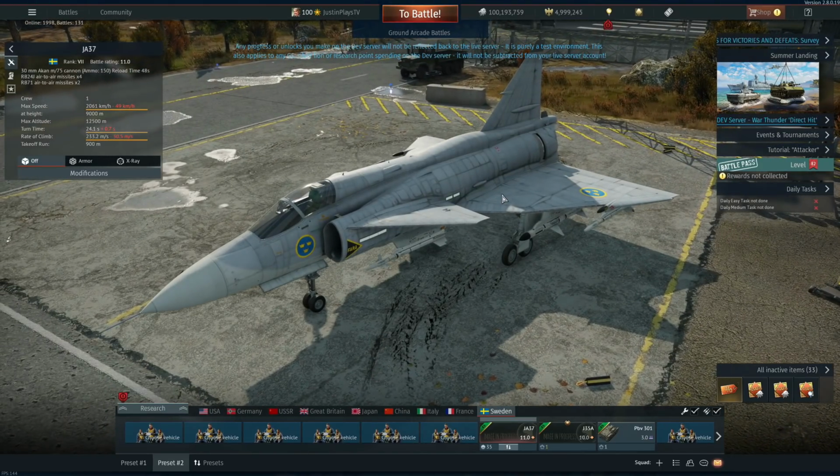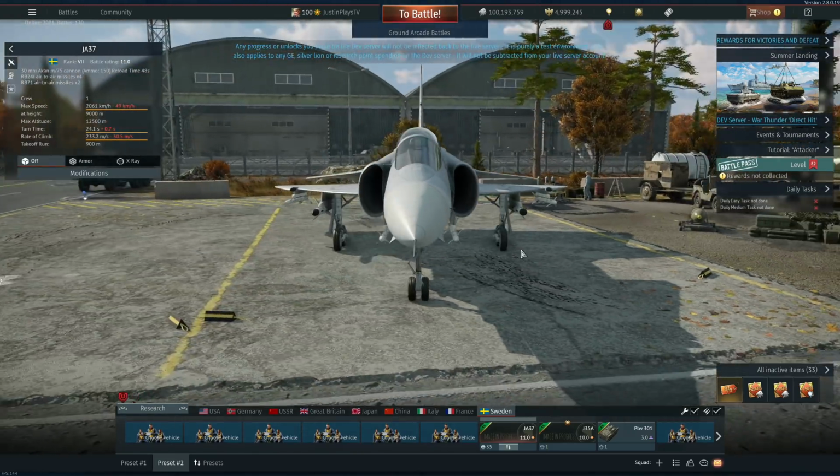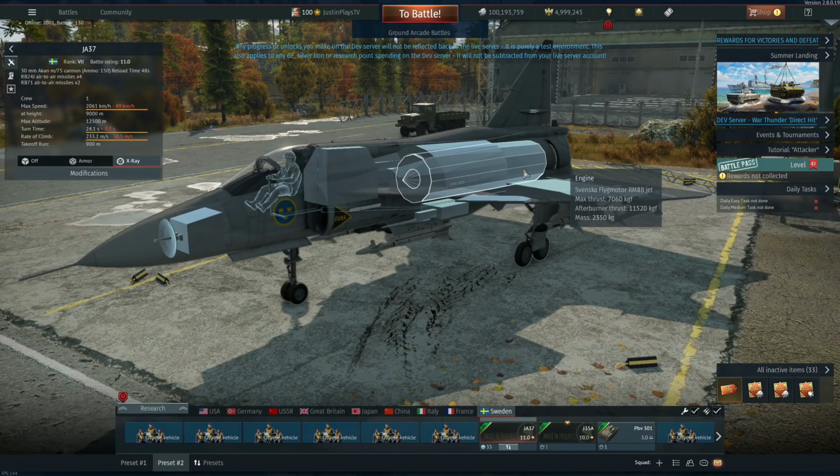Check that out. This is also the custom skin, not the custom, excuse me. The skin you can purchase with the vehicle for 200 GE if you decide to do that. Aside from that, it's very impressive. I mean, take a look at that thrust to weight ratio. It's pretty damn good for the most part.